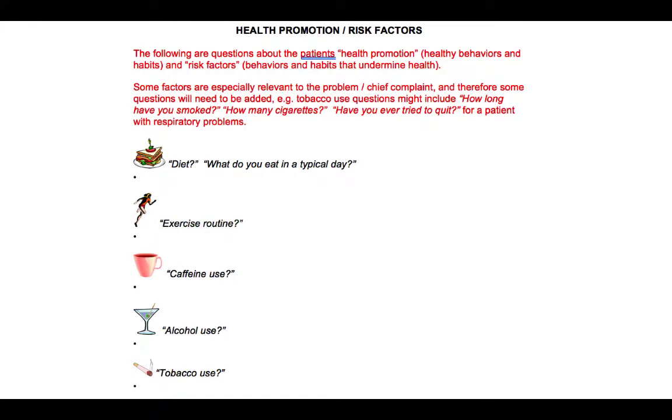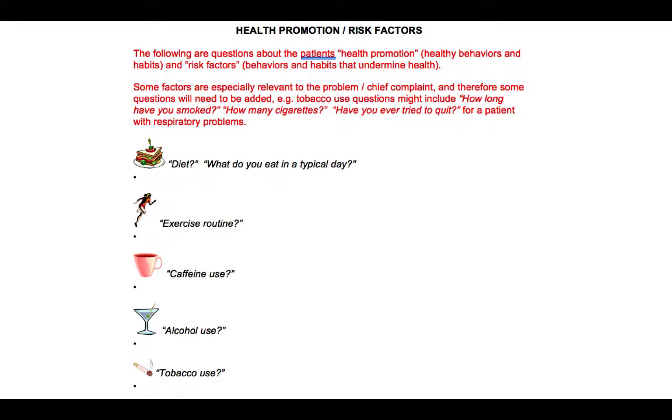Health promotion and health risk factors are important. Diet, exercise, caffeine, alcohol use, tobacco use. Feel free to modify these questions with information. With questions like tobacco use, you may need to ask a lot of questions. Do you smoke cigarettes? How long have you smoked cigarettes? Have you tried to quit? What have you tried? Those kinds of things.